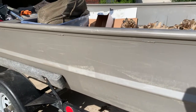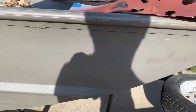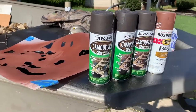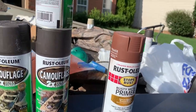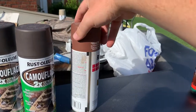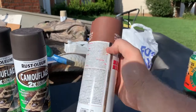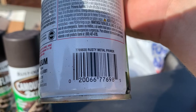I've got kind of a light greenish-gray color to the boat already, and really the base for this is a cobblestone color — so this is close enough. The main thing you need is your spray paint. I went with earth brown, and you're gonna need probably two to three cans of that for a boat. Then I went with the rusty metal primer — just the right color for that red color you see in the pattern.